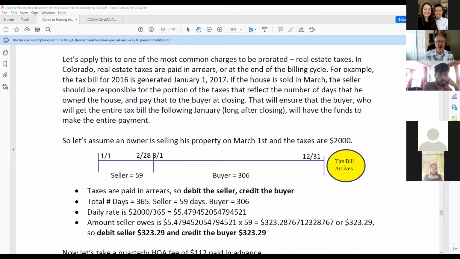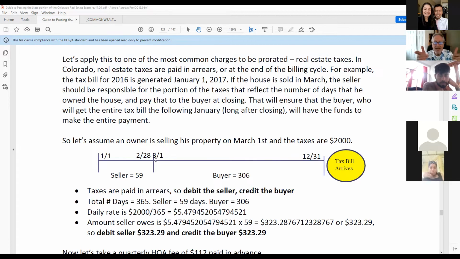So first thing we do is you draw the timeline out. So the timeline represents a year. We put January 1st on one end and then December 31st over here. We remind ourselves this is when the bill arrives next year. The closing says it's on March 1st. So we draw a line roughly where we can visually perceive March 1st to be on this timeline. We don't want to put March 1st over here because that's more like November or September or October, right? So put it on the timeline roughly where it should appear. You want to get this visual.